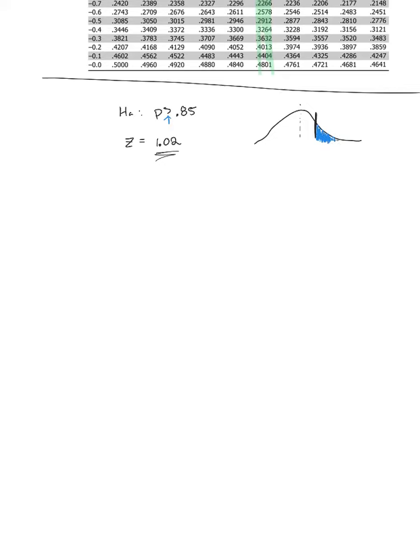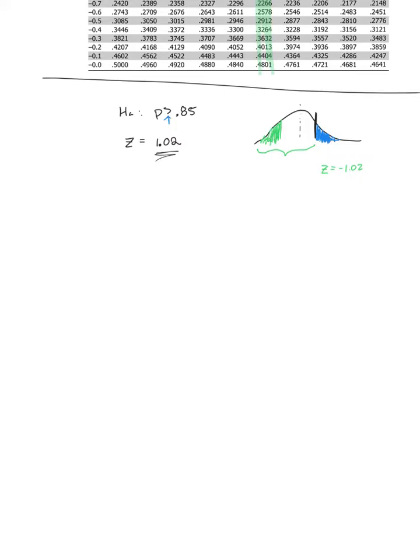Now I've got this, and the next thing I need to realize right off the bat is that my z-table is not going to give me that. And the reason is the z-table only gives me left end tail, or cumulative probabilities. So if I find 1.02 on the table, it will give me this percentage. I don't particularly want that. So instead, I'm going to look at z equals negative 1.02. What that will do is find me this end tail instead, but because the normal distribution is symmetric, those two will be the same, so I'll have the percentage I want.